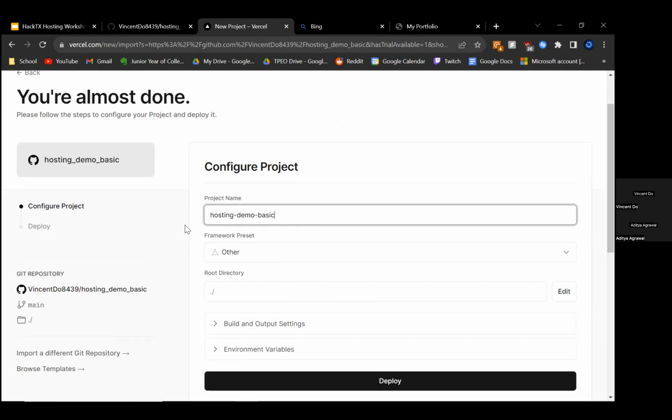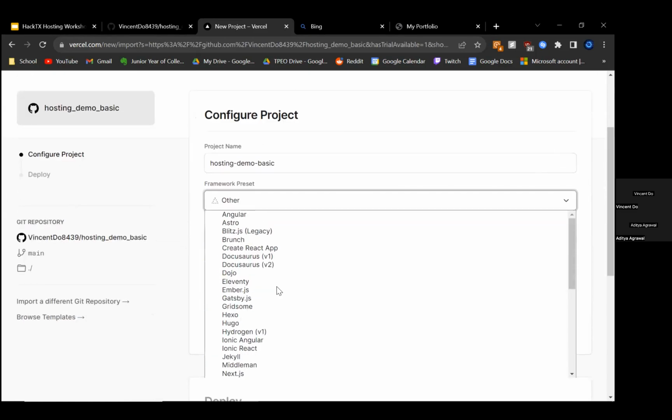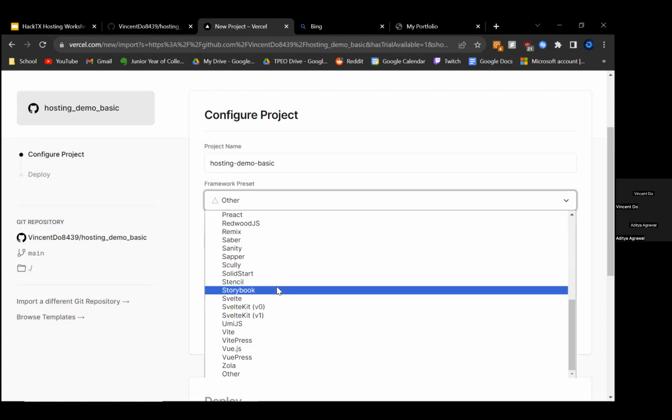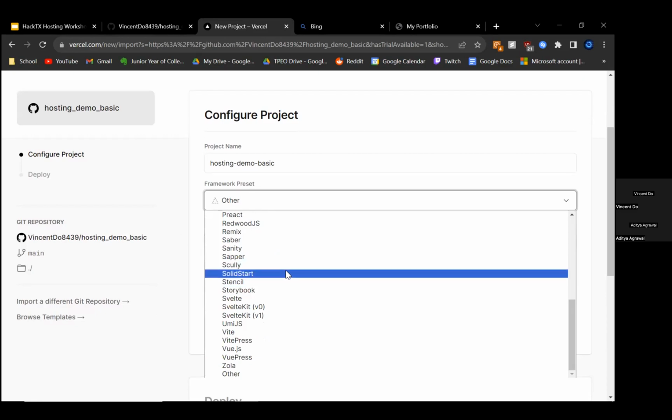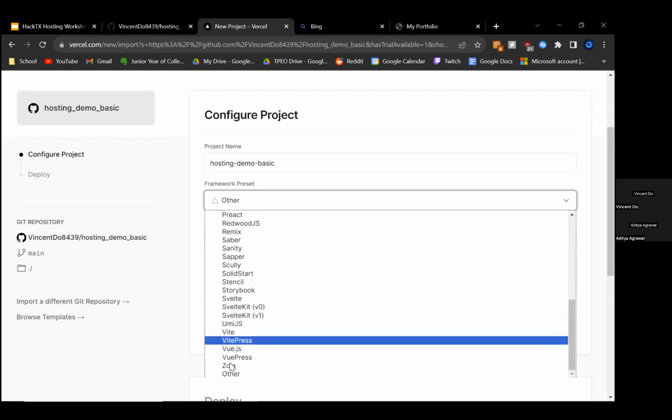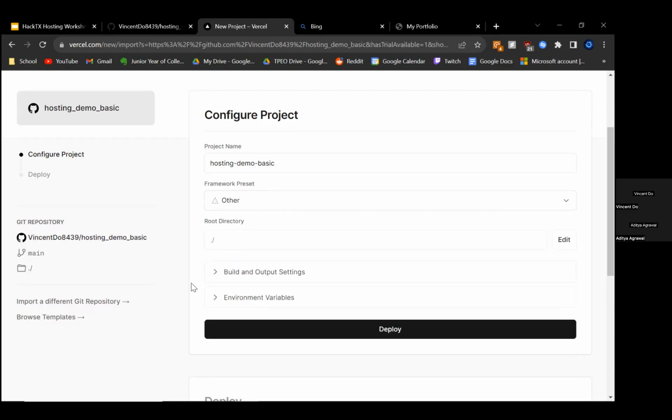All right, so you can configure your project. This is useful if you're working with a complex one, but since this is the first demo, a lot of the things here can be restored to their defaults. The project name, pretty self-explanatory, it's just what you want the project to be called. Framework preset. If you click on the dropdown, there's a lot of front-end application frameworks that you could be using in your hackathon to develop your project. Default HTML, CSS, and JavaScript doesn't have its own preset because it's very simple. So it should default to other, and that should be the one you're okay with.